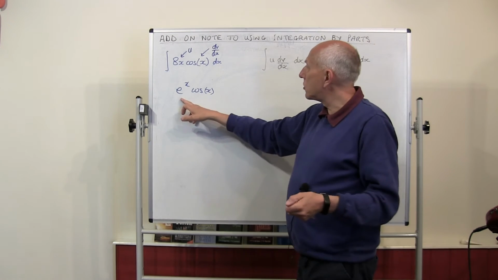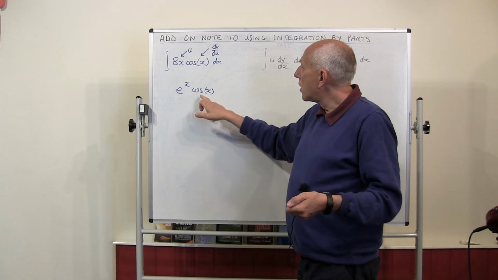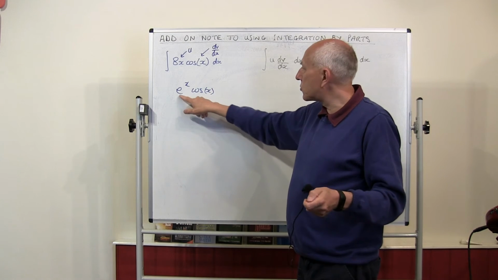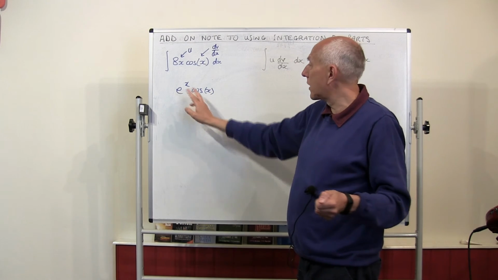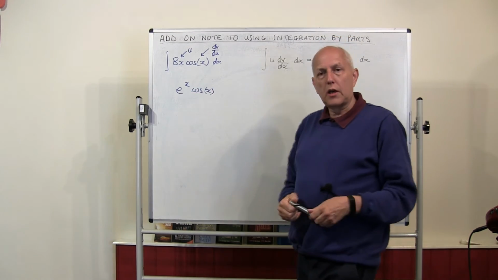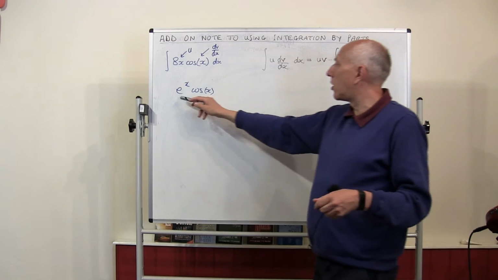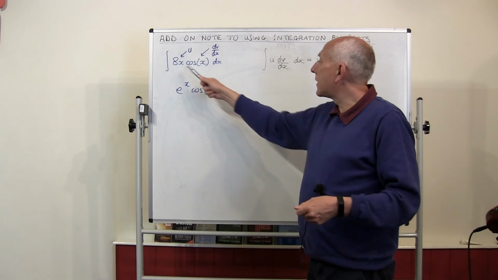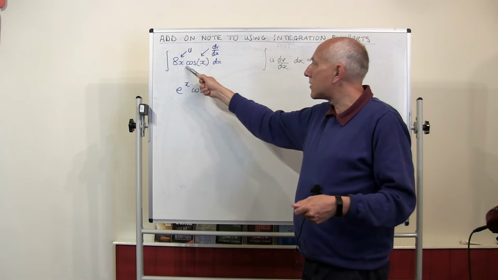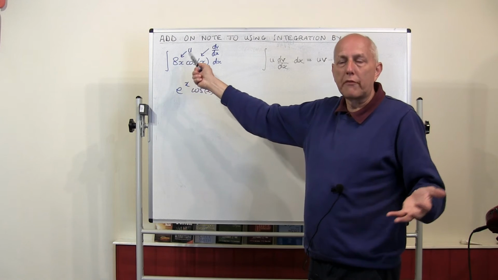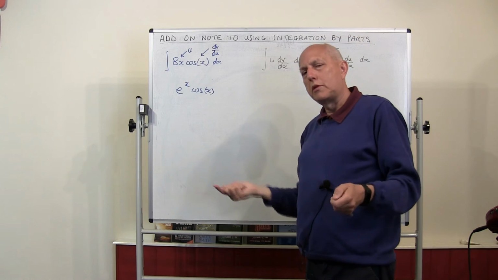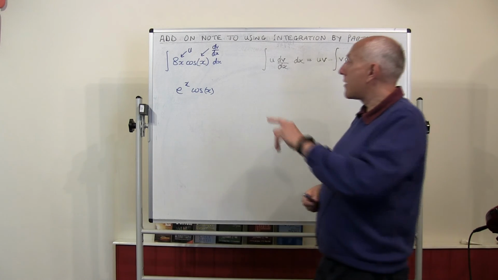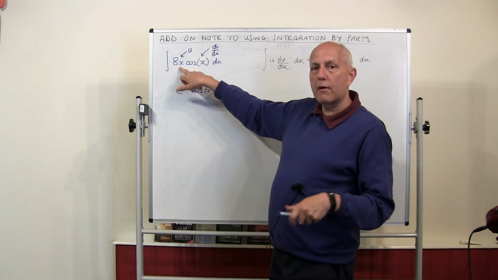In this situation, if we made this into u, it doesn't disappear, it stays there. So you've still got the problem. This doesn't disappear, it stays there. Okay, so them two terms, trig functions, Euler's number, logs, all these things, they don't disappear. The only way you can get them to disappear is when you differentiate a polynomial x. It will eventually disappear if you differentiate enough times. So that's why we choose it. So look for where the x term is and decide that that one's going to be a u.